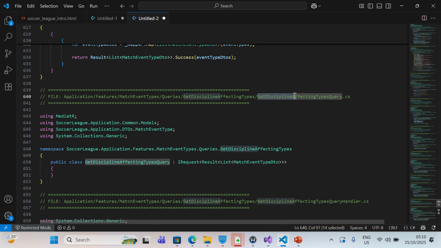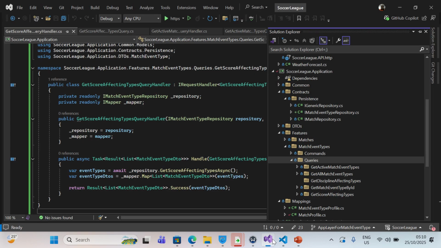We are going to create a query called GetDisciplineAffectingTypesQuery.cs inside that new subfolder.